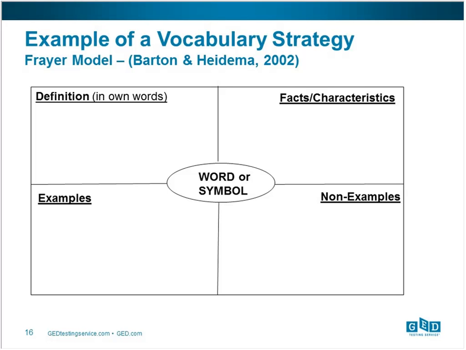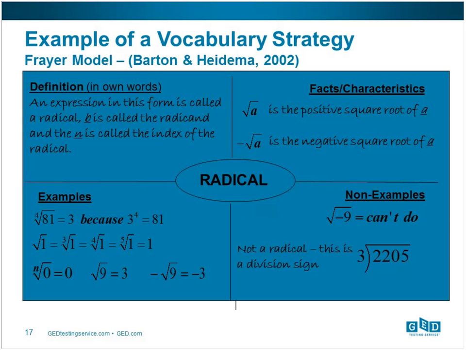Can they determine the difference between a rectangle and a parallelogram? What would those characteristics or facts be? And I really like this one, Susan, because I like the fact that students have to give examples and non-examples. As you were saying before, can I give an example of where I would see a right triangle? And can I give non-examples of what a right triangle is or is not? If my students are able to do this, I know they own the word or symbol.